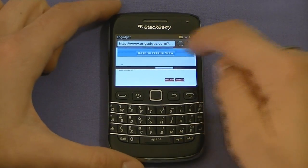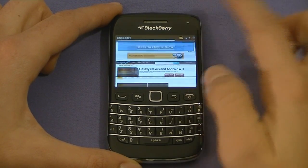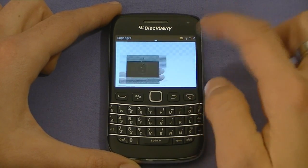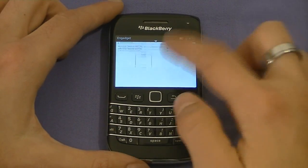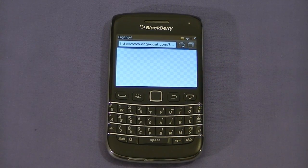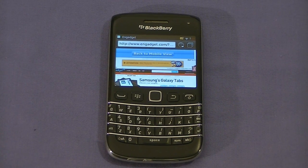Right, while it's still loading, indicated by this little blue bar here, I'm going to try to go through this website. Okay, there is some checkerboarding there. It's not done yet. Pinch to zoom works pretty good when it's still loading. Let's see the status. Still loading. Still loading, and it's done.